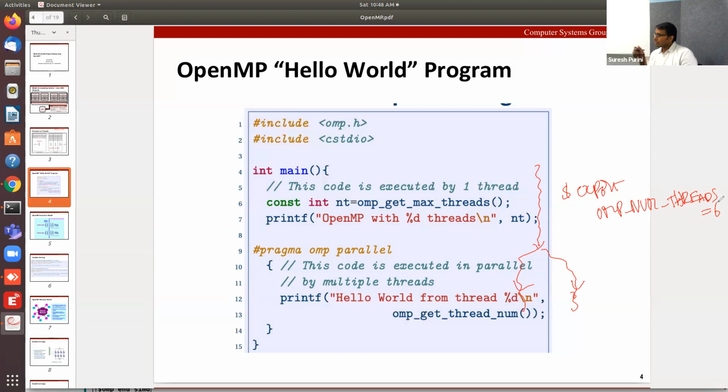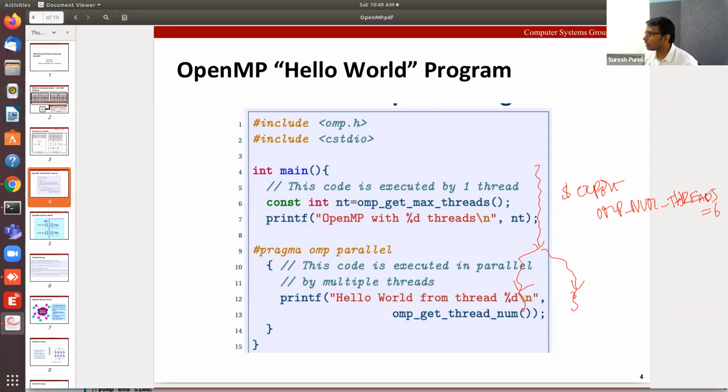One nice thing I would like you to notice here is, if you write OpenMP code and run it on a dual core system, or on a 6-core system, you don't need to change the source code in order to change the number of threads. By default, it looks at the number of cores and generates that many threads. The other way is through environment variables.